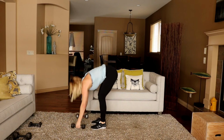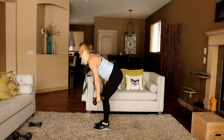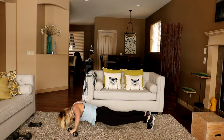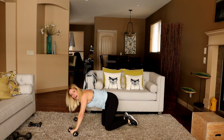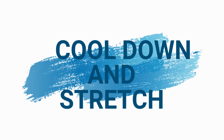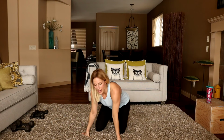Okay, burpee, row, press, push-up, and done. And curtain. And that is your Saturday morning workout done. Good job, everyone. Let's do a little stretch here.